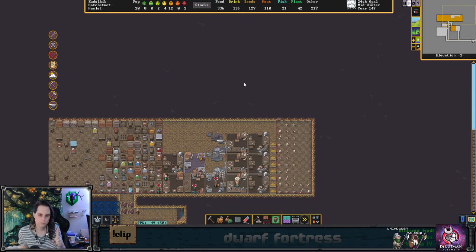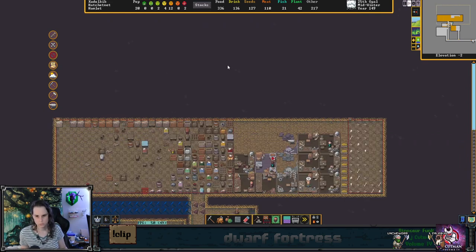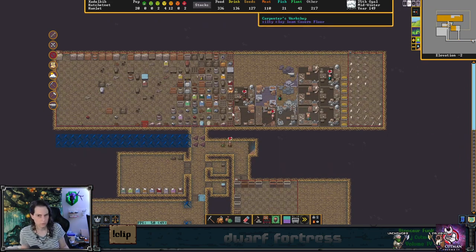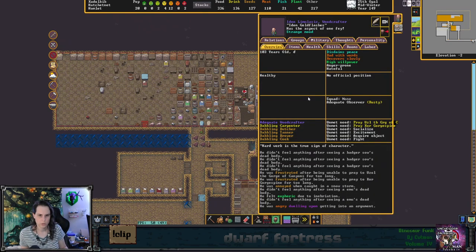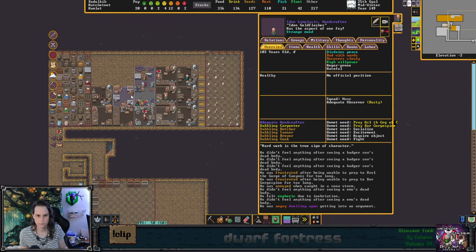Mugs are interesting because you make three of them out of a rock. So, as far as an easy way to make some early value, I think that will be a good source. So Iden didn't want leather, or clothier, or metalsmith.